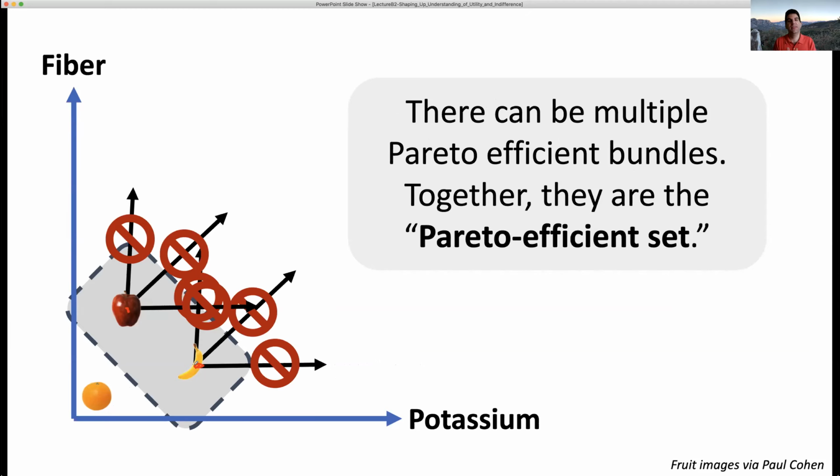At the level of societies, that's how we characterize decisions that are harder to make, because those decisions, let's say tax policy, regulation, those sorts of things, are going to hurt some people for the benefit of others. And so Pareto efficient sets are sets of policy decisions which, if you move from one to the other, necessarily are going to reduce the utility of some population while they increase the utility of another population. And what we'll talk about later when we talk about aggregating utilities is a special type of Pareto efficiency that allows us to make a decision about when it's okay to decrease some people's utility.